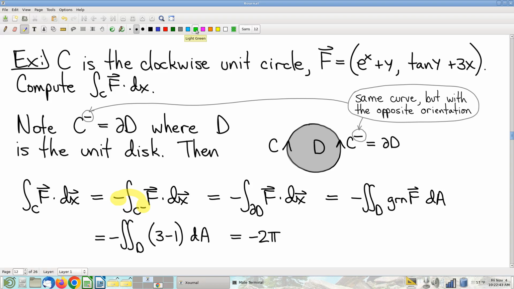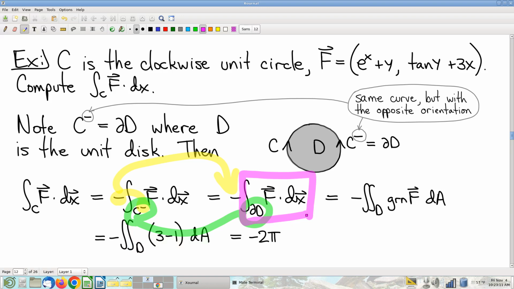And then we say, well, this thing here, C minus, is a boundary. And hey, by the way, don't forget this minus sign comes along for the ride, right? That minus sign is there for a reason. You gotta make sure to carry it through. And now we're ready to cite Green's theorem. Green's theorem applies now to this integral here.